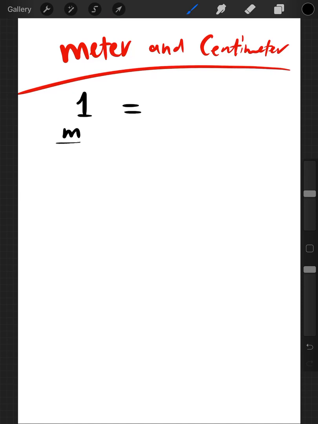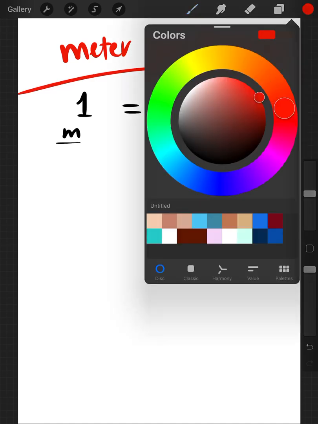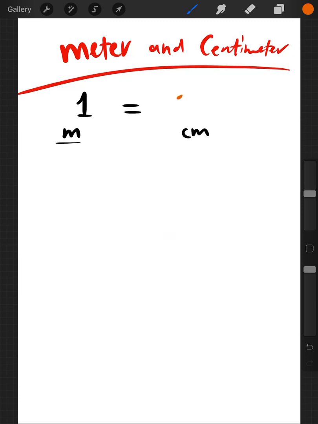I will write m for meter and cm for centimeter. 1 meter equals 100 centimeters. This is not something new, we already learned this in the first lessons of meter and centimeter.